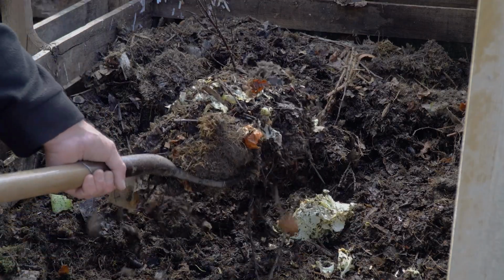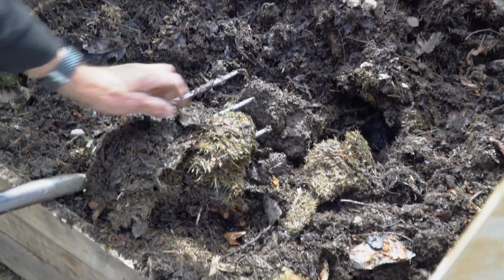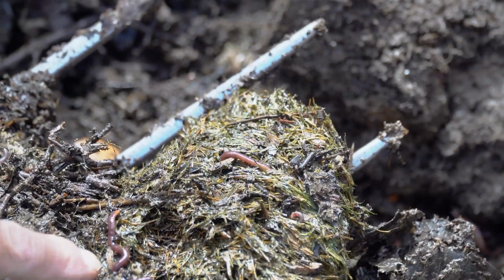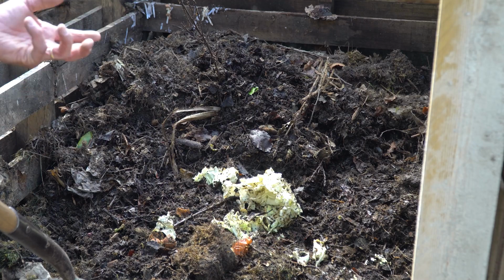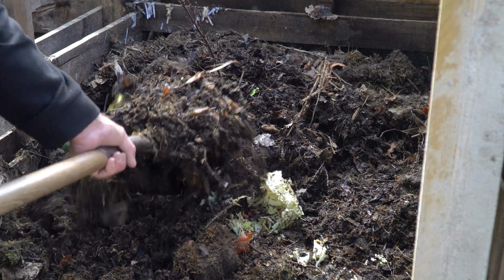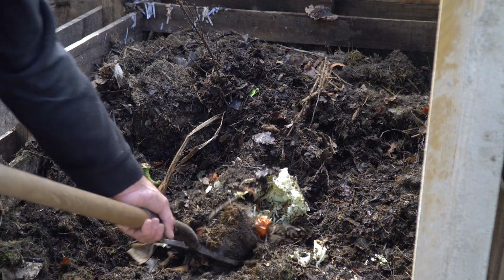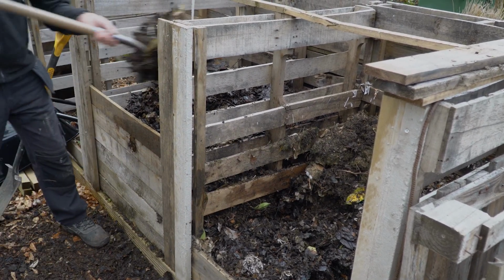As I get further down, the compost is getting more and more dense. You see how it's already eating through the cardboard and the grass, breaking everything down. So let the worms do the work for you. This is the only work you should need to do, just turn it. You can turn it any time of year. Some people will do it every 2 weeks. The ideal is probably every 4 to 6 weeks.